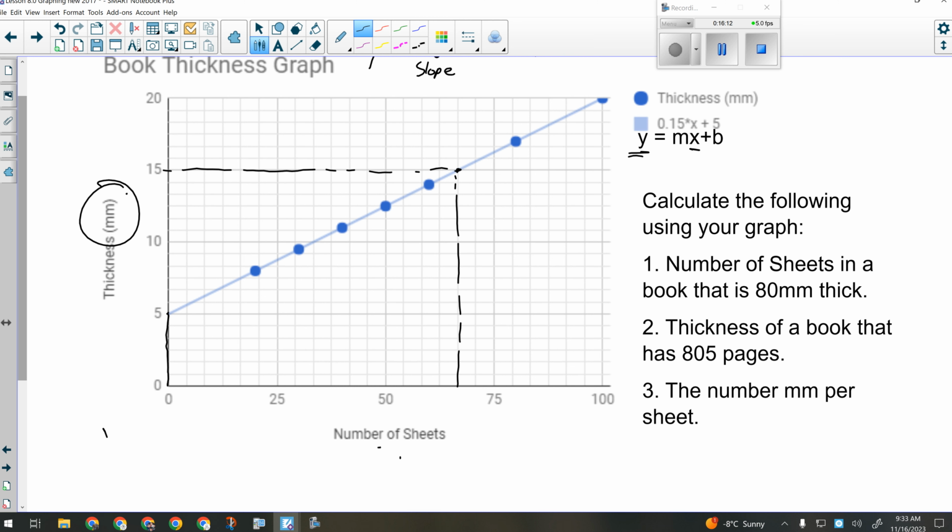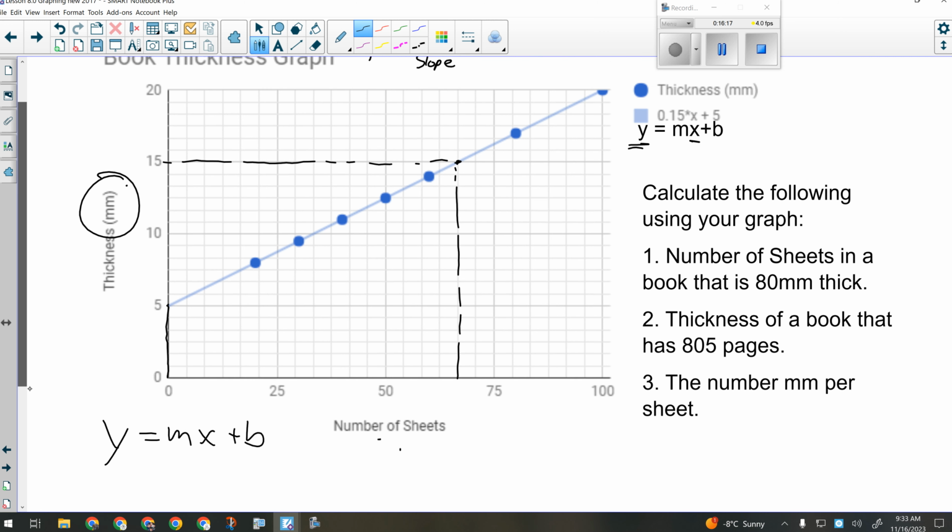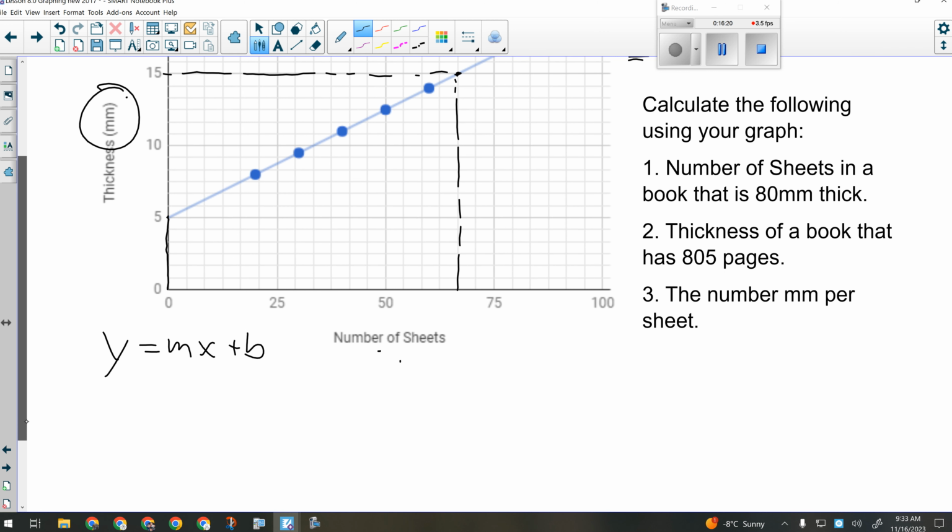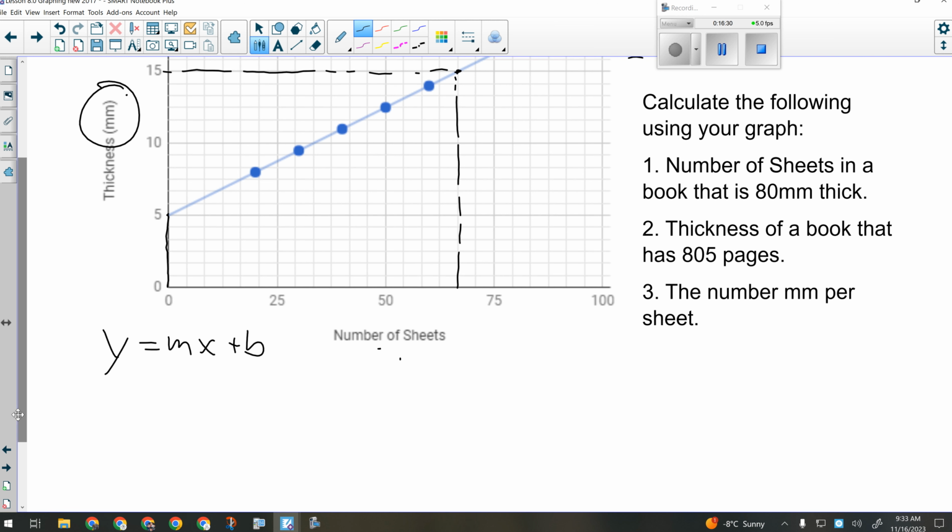So I've got y equals m times x plus b, and I'm trying to solve for x. What do I move first? B, it's not attached to x, algebra rule number 3. How do I move b over to the other side? Subtract it. So I'm going to have y minus b equals m times x. How do I get x by itself? Divide by m, right? Because right now I'm multiplying by m. If I want to move something, I do the opposite.